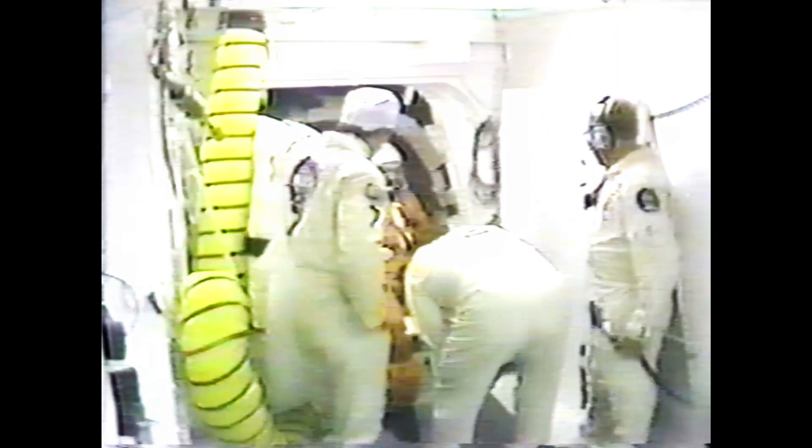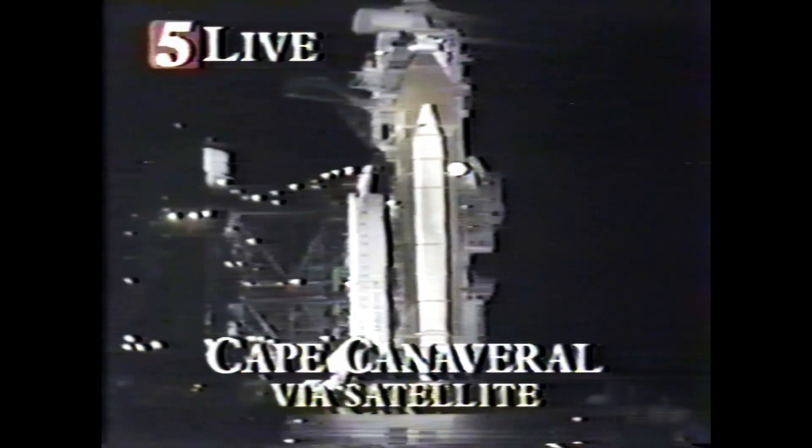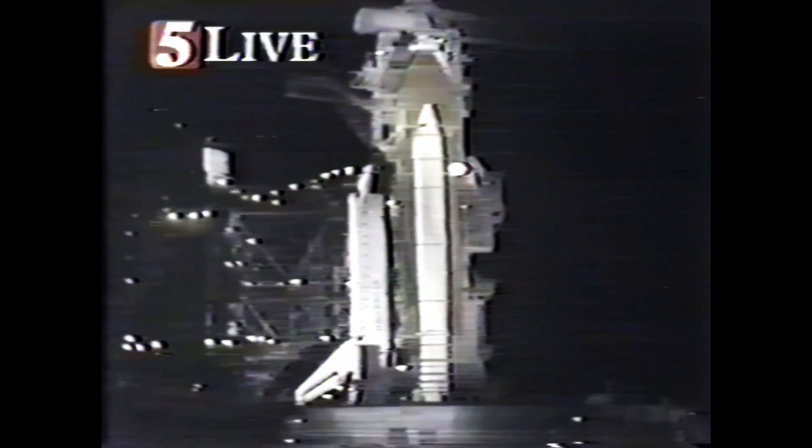The six astronauts staffing the mission have been waiting inside the shuttle now for about two and a half hours. They'll stay in space 10 days, deploying a missile warning satellite for the Pentagon just after launch. Problems with the satellite booster rocket have delayed the mission five days. Forecasters had given a 90% chance of clear skies for the launch tonight — NASA's final of the year. The 10-day mission is for the Pentagon; among other things, the crew will deploy a missile warning satellite and observe maneuvers on the ground from various troops.